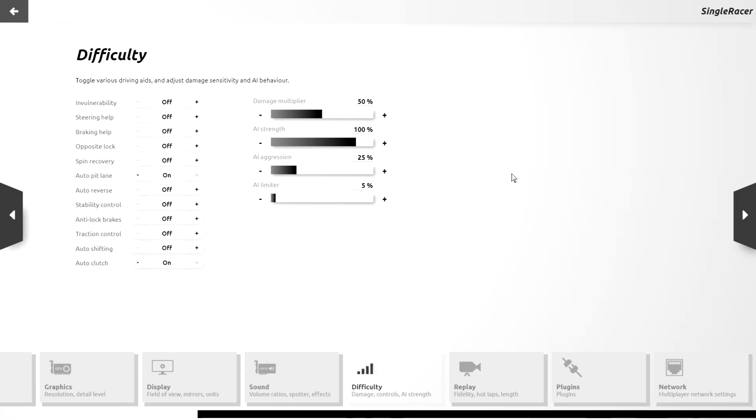Now, one thing I can't remember if it's default is the AI strength. I'm pretty sure it could have been 90 at default, but I'm putting it up to 100 and 25 aggression, only because you have a problem if you put up the aggression too much. Being an open wheel car, they can lock wheels too often, and so I wanted to avoid that. So I left it at 25 and 100% strength, and all the aids are switched off just for that bit more realism as far as the car goes. But the car is set to default.